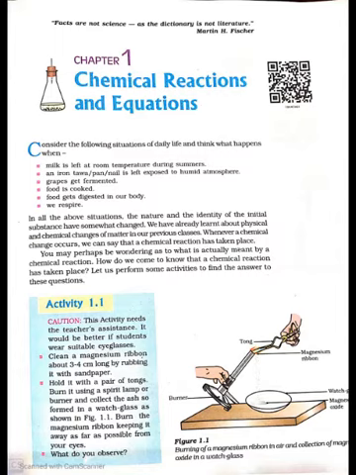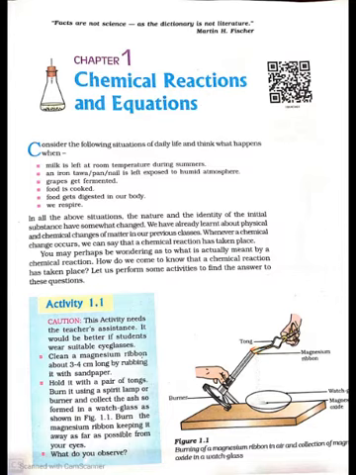3. In a combination reaction, two or more substances combine to form a new single substance. 4. Decomposition reactions are opposite to combination reactions. In a decomposition reaction, a single substance decomposes to give two or more substances. 5. Reactions in which heat is given out along with the product are called exothermic reactions. 6. Reactions in which energy is absorbed are known as endothermic reactions. 7.